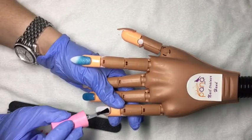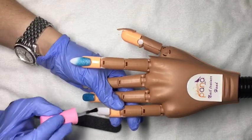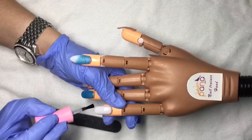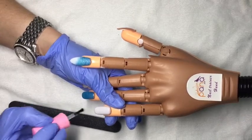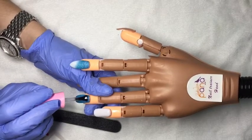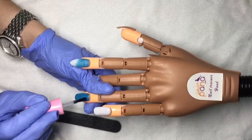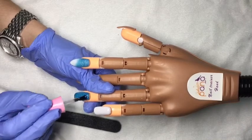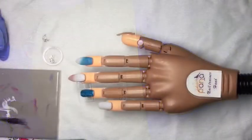For the pinky and the ring finger, I'm sealing with the Email Couture shiny gel. If you follow Max Estrada on Facebook at all, I'm sure you've seen him advertise this — it is a really nice tack-free top coat. I've gone through three or four bottles now and I really do enjoy it. If you get a chance to try it, you really should. I give it a full 90-second LED cure.